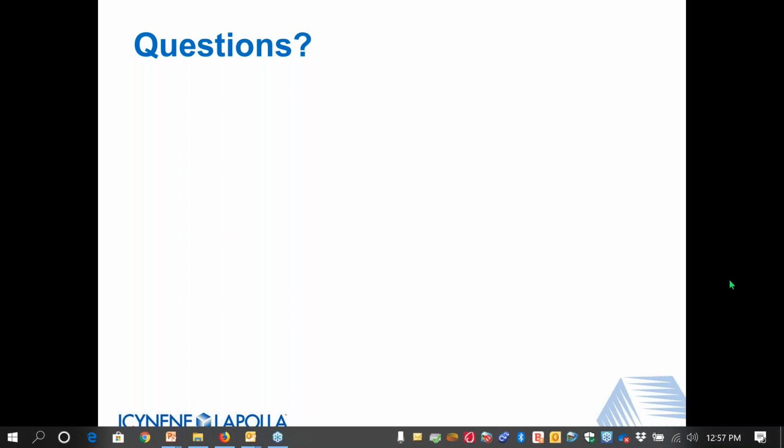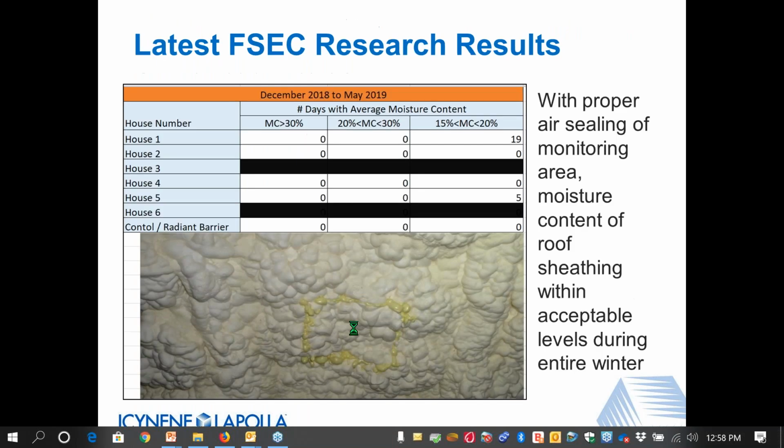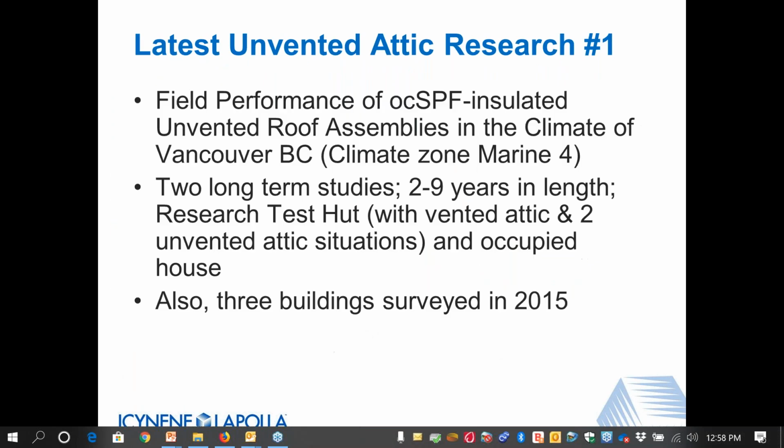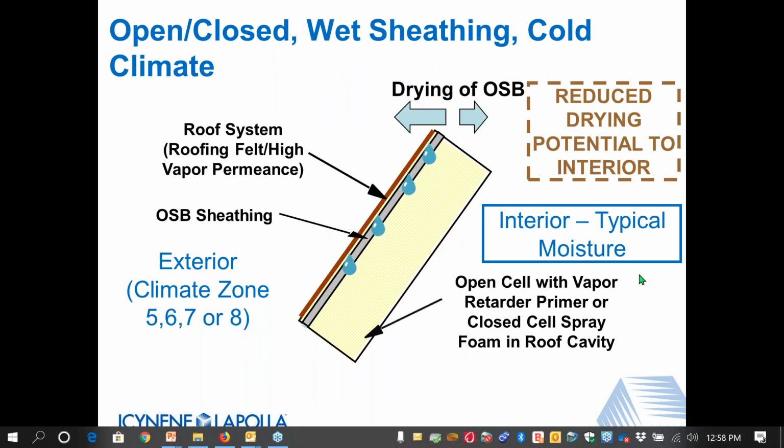Well, if you're talking about a hot climate, well, it would really be either one of the climates. If you had that same situation where the moisture was getting in, and if you look at that chart you were showing, when you had the lesser permeability and the moisture could only get out to the interior. So if that same slide had the closed cell on there, with it being less permeable, now where's our moisture going at that point? Or does it get to the point where that roof just fails because it can't get that moisture out either way?